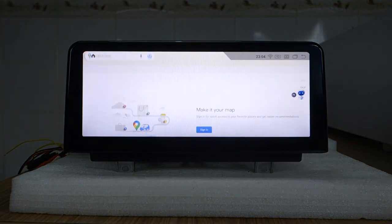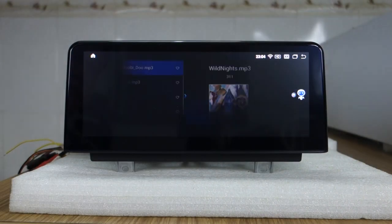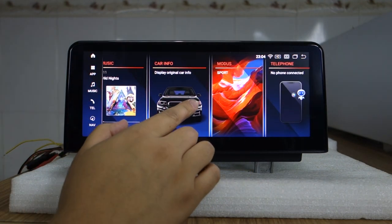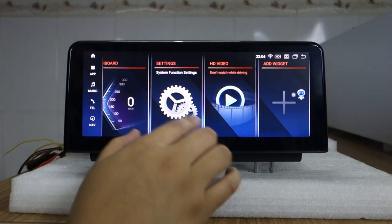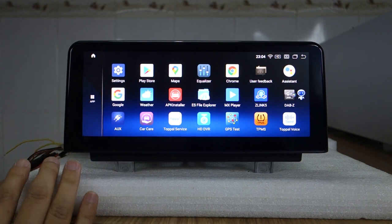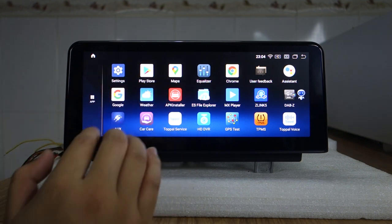Then it will show this navigation, built-in Google navigation, music, very fast response. You can check, it's built in with the Play Store. You can download applications from it, and Google Maps.